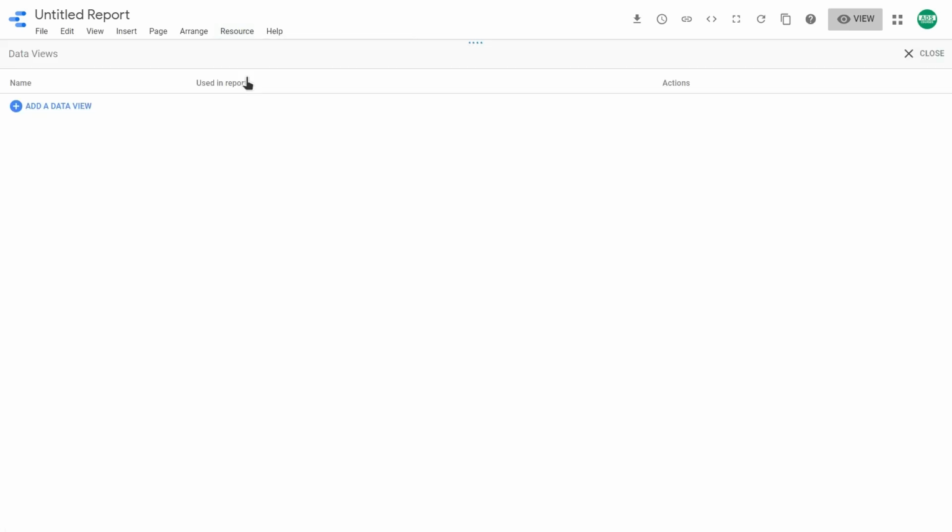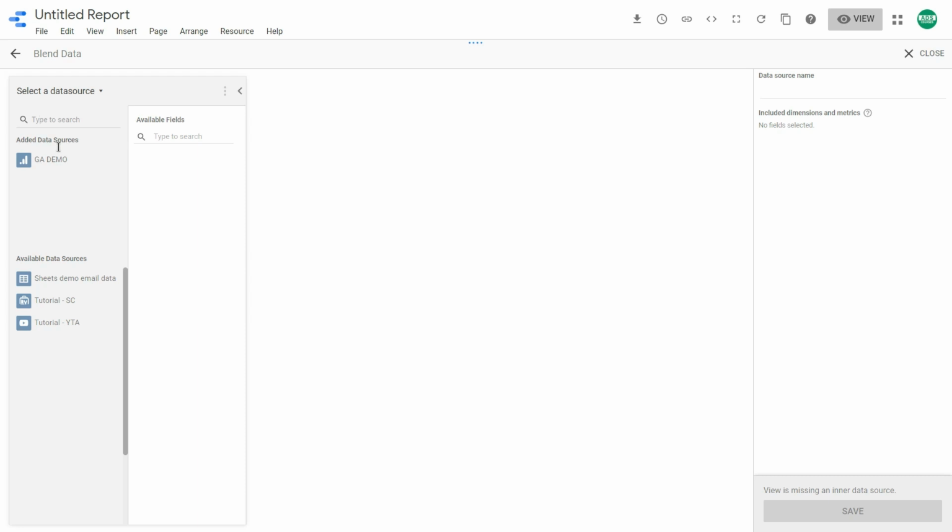And what you need to know is that blended data sets are only available on a report level. So when you create a blended data set, it's only visible in this report. And if you want to copy the blended data, there is a simple trick. Simply copy the elements of the report page and paste it to the other report. Okay, so let's create a blended data set.